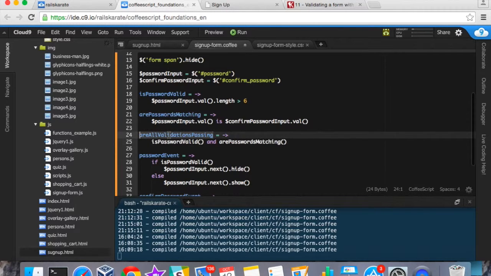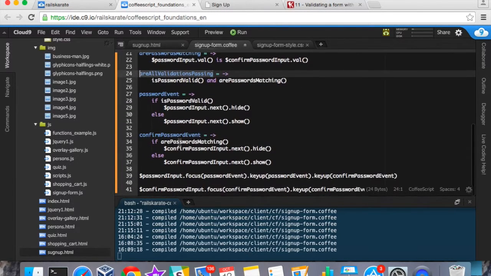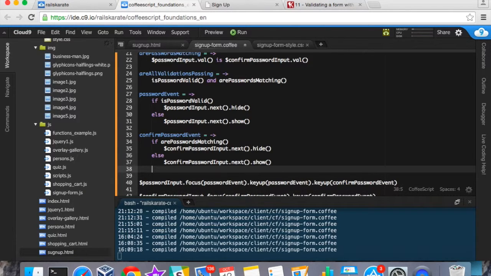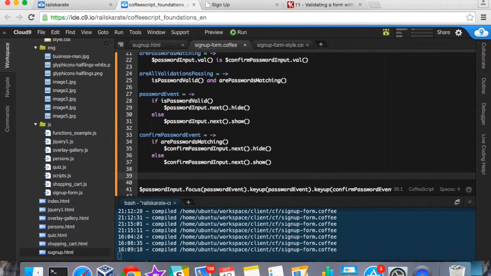Now with this function I can create a new event function called, let me check, formStateEvent.